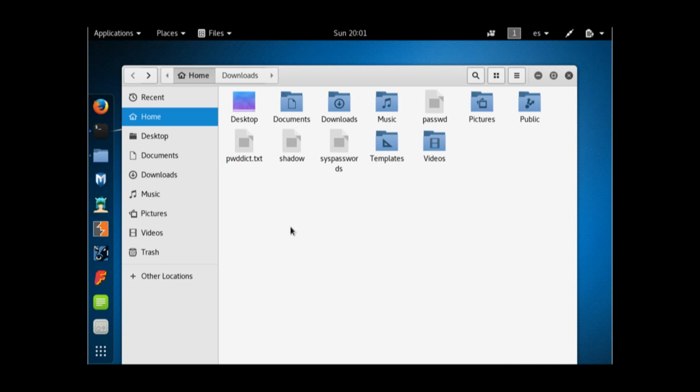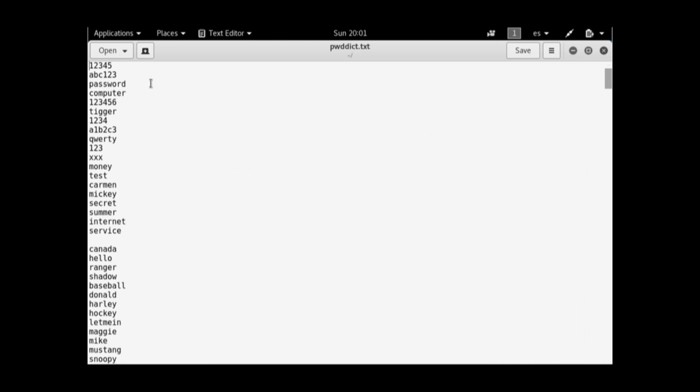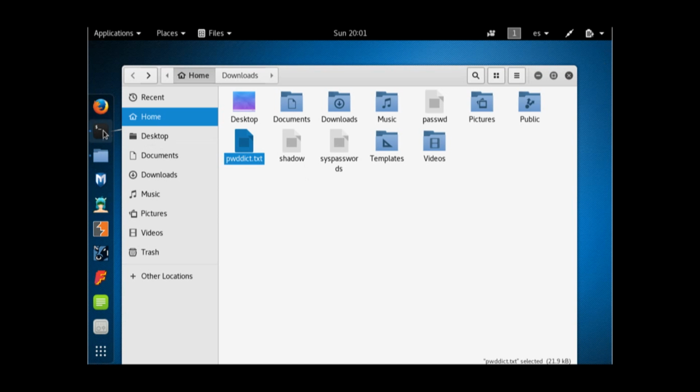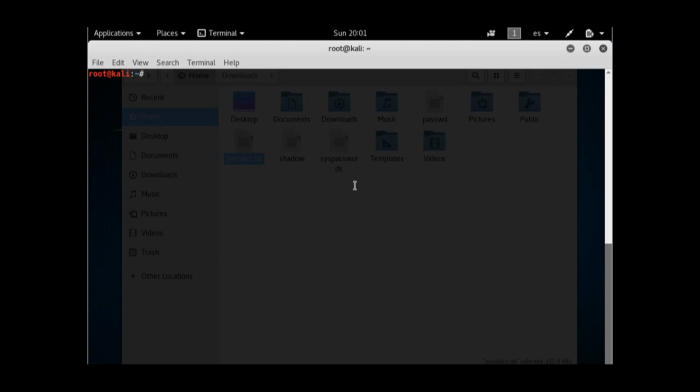Now we are going to make a dictionary attack, and obviously first of all we need the dictionary, which is a file that contains a lot of passwords. If we execute John the Ripper on the file we have just created, syspasswords, with that command, using the wordlist option in order to use that dictionary.